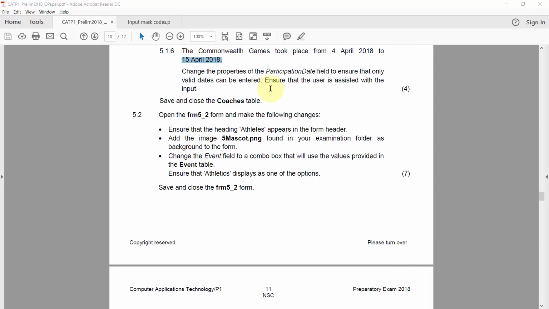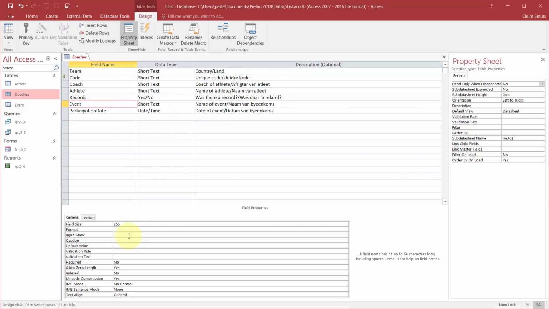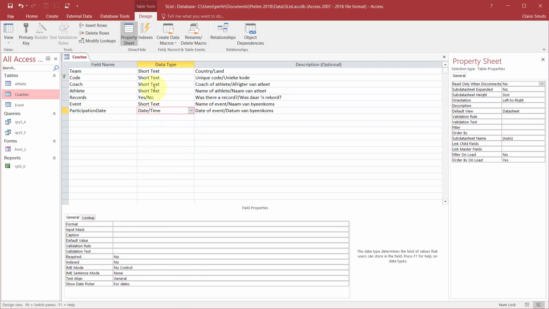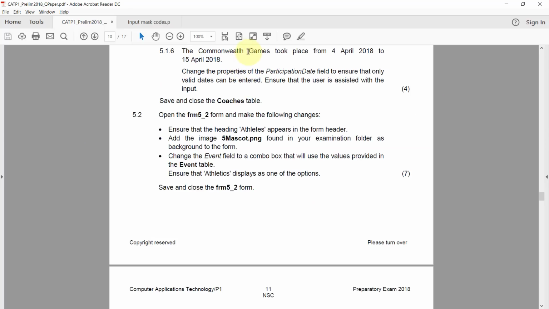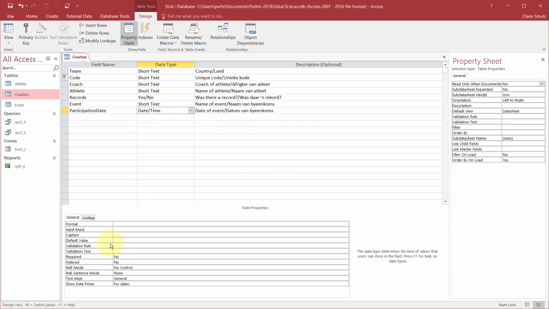We can change the way that the dates are entered by the input mask. We can change the fact that it is a date by the data type, but the only place we can actually control which dates they can enter, these specific dates for which the Commonwealth Games took place, from 4 April to 15 April of 2018, the only place we can do that is at the validation rule.